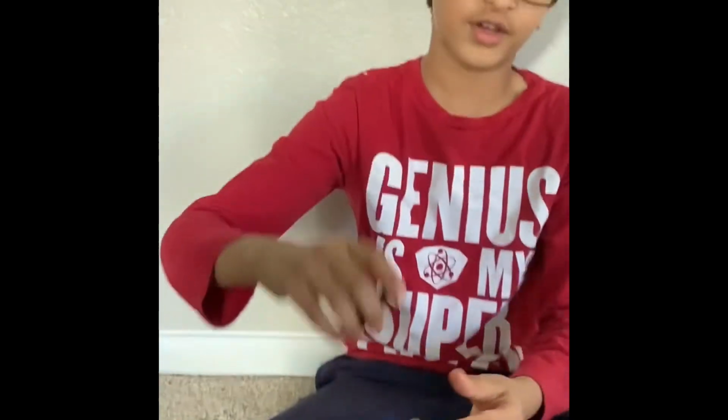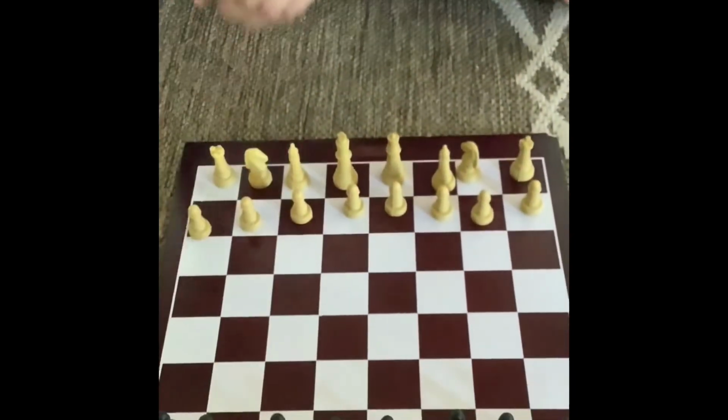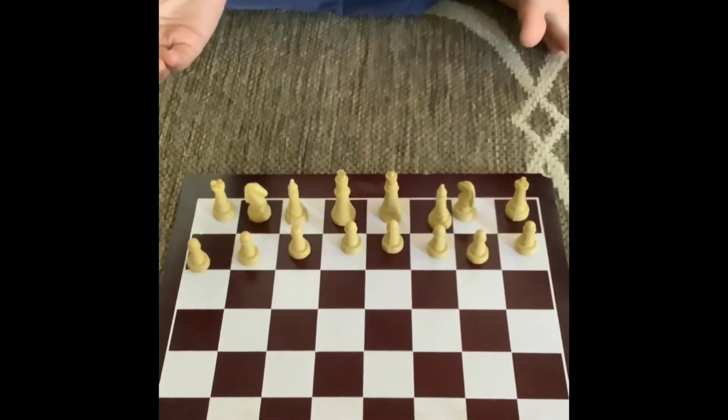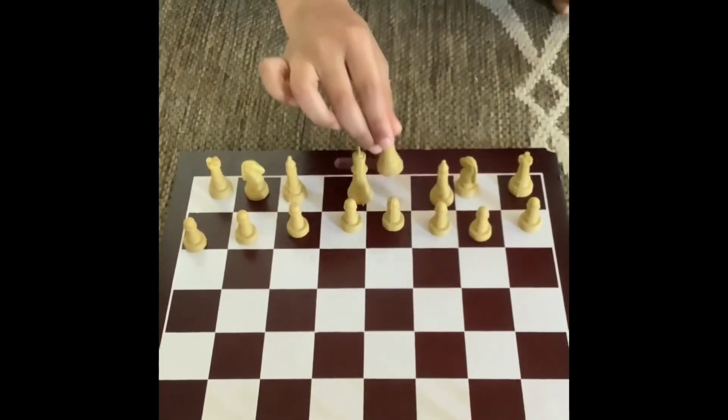Last but not least, the queen. The queen goes right next to the king. And also, this one goes right next to the king. And guys, since there's only 1 dot, I can't show you how it moves. So I'm gonna show you here.